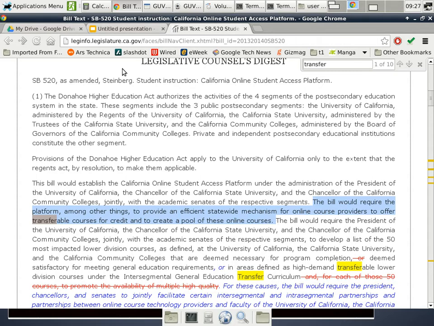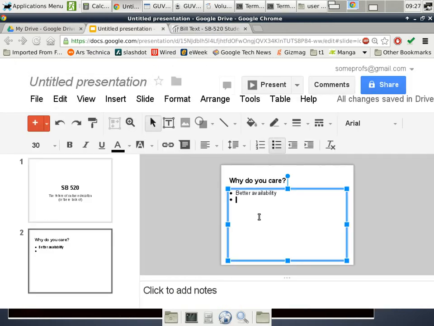So I go back to my presentation slide and add that part here. Easier to figure out what courses transfer. Because otherwise you would have to figure out where am I taking it? Where am I transferring this course to? Which program am I trying to transfer to? And then you have to look up assist.org for each and every course to make sure that they are transferable. If you take it through this virtual campus, it is already transferable, so you're all set.